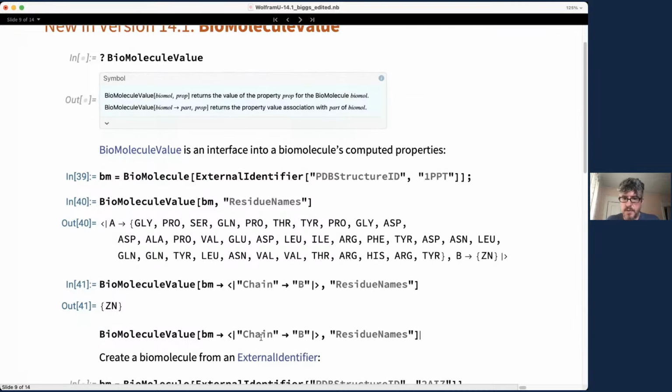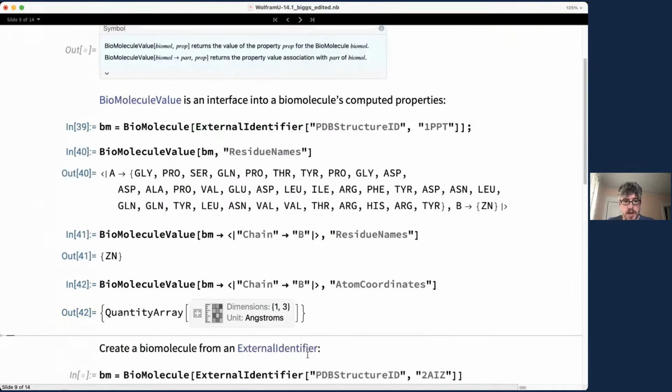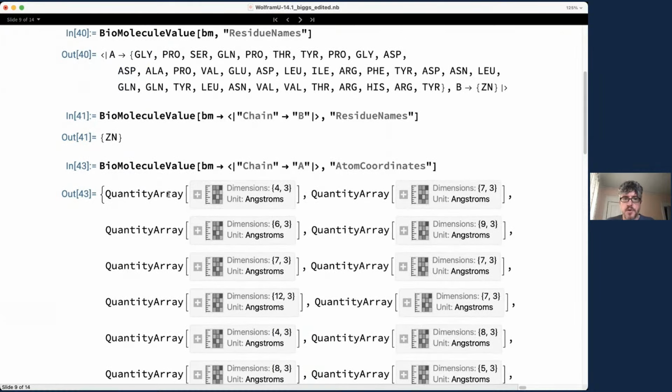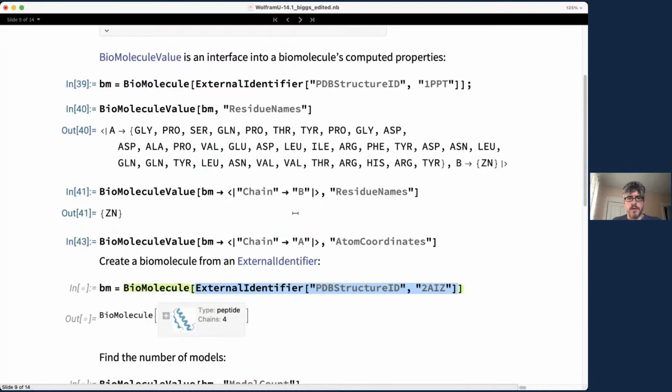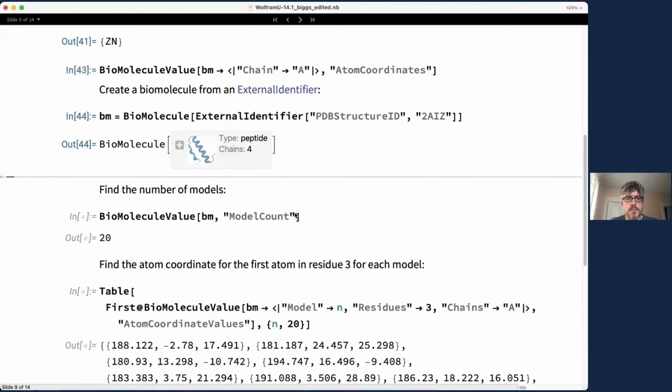And then I believe we can do the same thing here for atom coordinates. So we can get just the coordinates for chain A or chain B. These are the coordinates for each of the residues. You can also find the number of models in the structure.